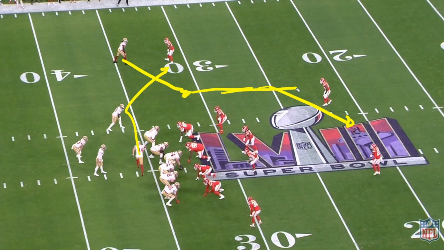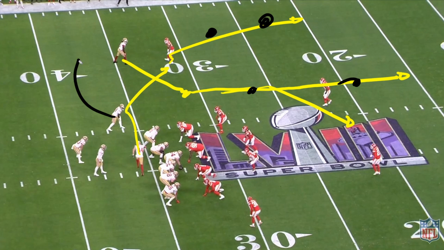Is it a seam that then turns into a go down the field? I'm not familiar with that play. I'm not saying it's not there here, but I'm not familiar with that. It might be what they're trying to do, and good for them if they are. What they're probably not trying to do is get the fullback double teamed on the wheel, get the seam double teamed up the seam, and get the screen covered. That's what they're probably not trying to do. And the reason you're able to do that is because they push the coverage, because you keep the backside in. There's no eligibles out down here. So, design choice.